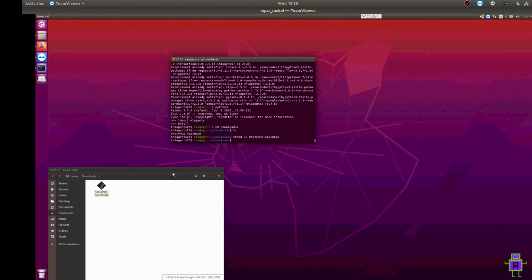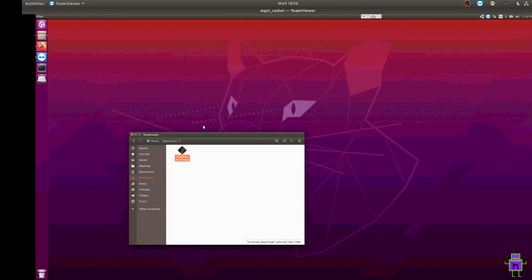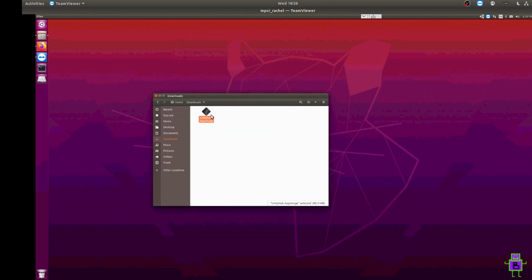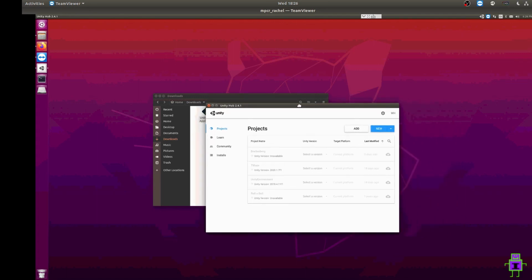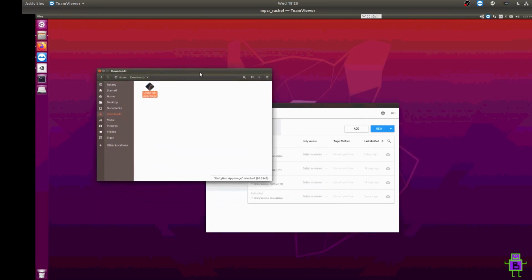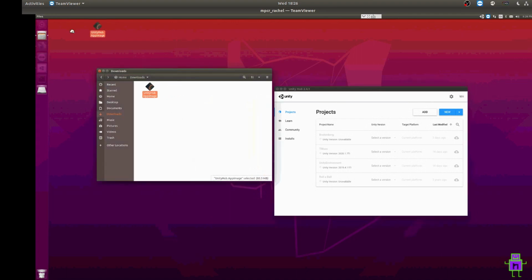So now that that's executable, I'm just going to close that for now. We can go back over here to where this is and open it up. When it opens up, it's automatically going to start installing and you're just going to follow the prompts. It may take a while to do that. So I already have it loaded up here after it installs to show you guys the next step. We're almost done. One thing you might want to do is drop this application on your desktop so you can access it easily just by clicking on that. So you don't have to go looking for it every time.